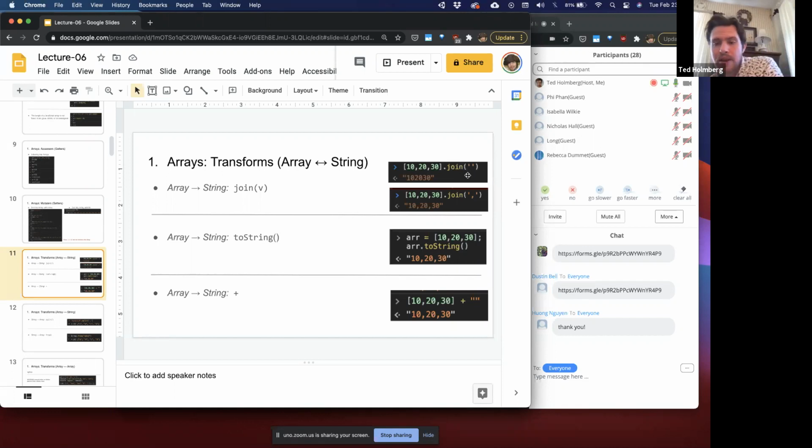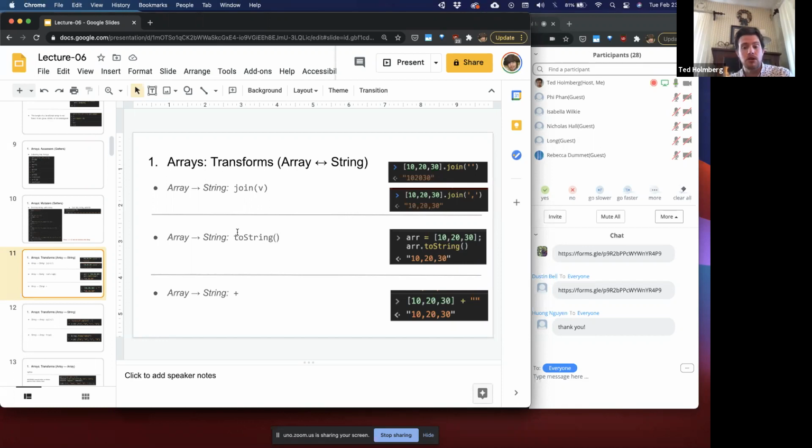And inside the join method, I would pass a string that acts as the delimiter: when it converts it to a string, how is it going to distinguish between each of the individual elements? So if I put an empty string, then it's going to just jam all the elements together, right? 10, 20, 30. If I pass it a string that has the comma, then it will insert a comma in between each element as it stringifies it. So this is a really useful function to be able to convert your arrays into strings.